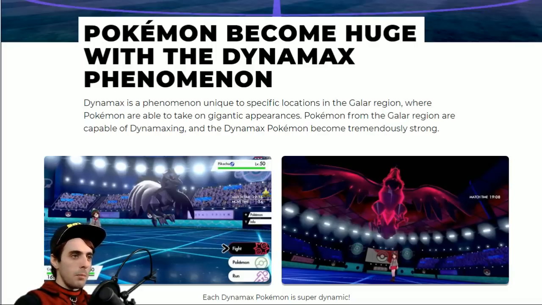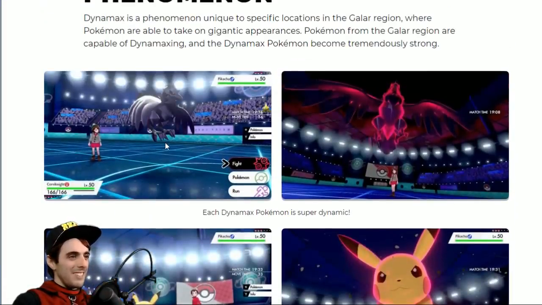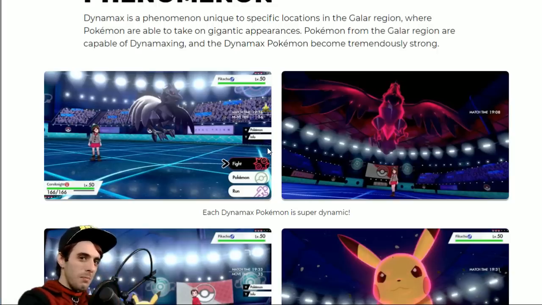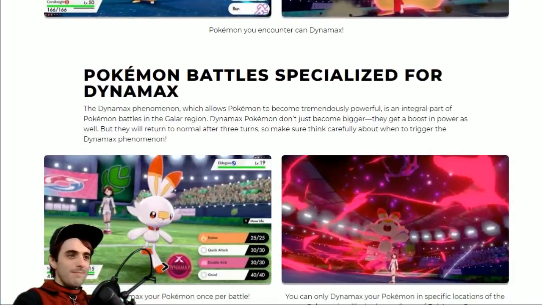Pokemon from the Galar region are capable of Dynamaxing, and Dynamax Pokemon become tremendously strong. We see that in the raid type battles in the Pokemon Wilds, and we even see a Pikachu, and we see competitive, and they've got the Corviknight going on, and actually that competitive layout looks sick, and it seems to just fit really well on Nintendo Switch. So we're going back to the Game Boy era of having everything on screen, but I like it. I don't see really any problems with it. You can check the info, you can check Pokemon, and you got a sweet looking stadium, and then boom, Dynamax appears, Pikachu. Crazy.